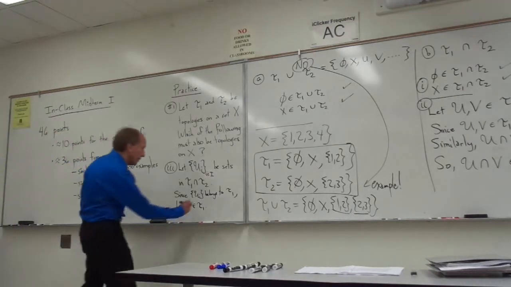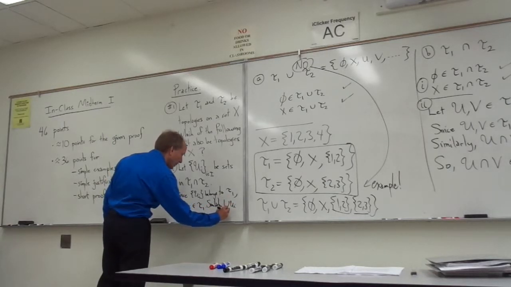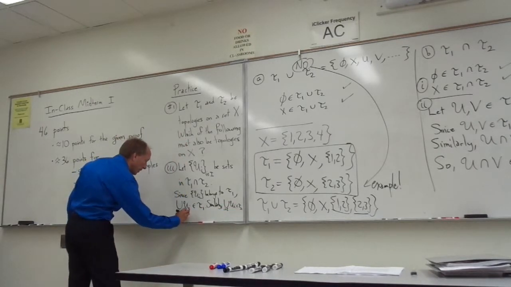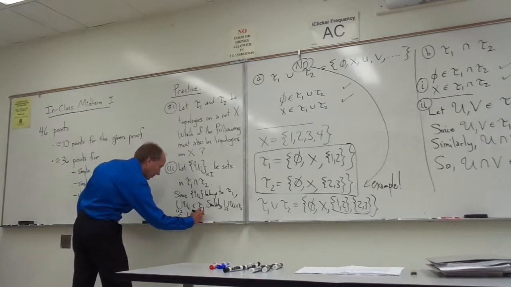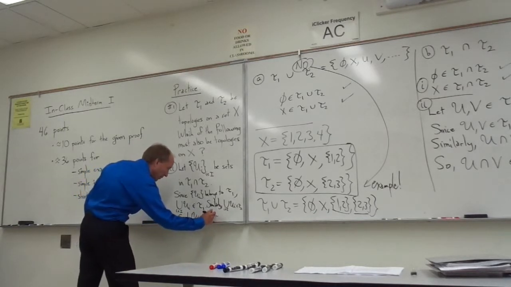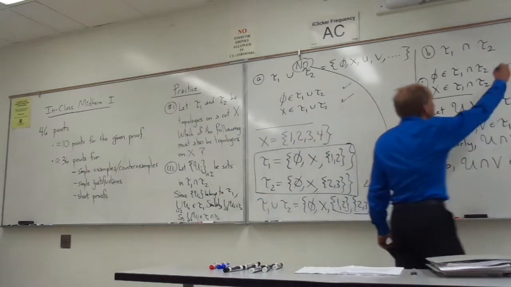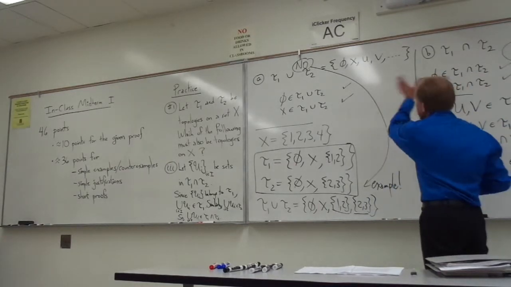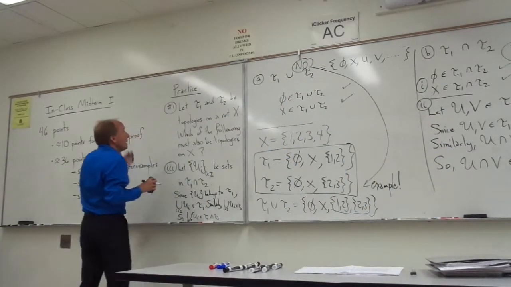And similarly, this union of U sub i's is in tau 2. Okay, great. So then the union of the U sub i's is in the intersection of tau 1 intersected with tau 2. Okay, great. So the intersection of two topologies is a topology. That would be yes. So it doesn't work for unions, but it does work for intersection. Kind of interesting.